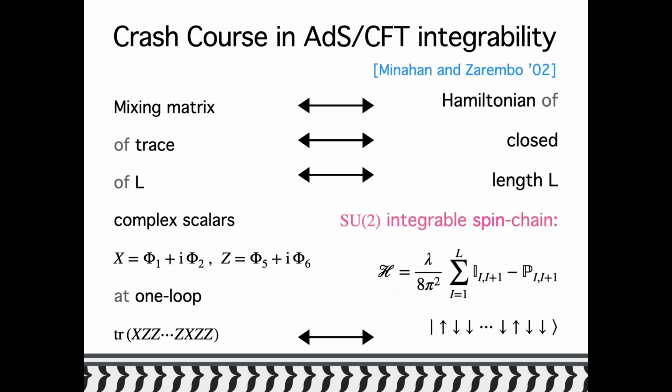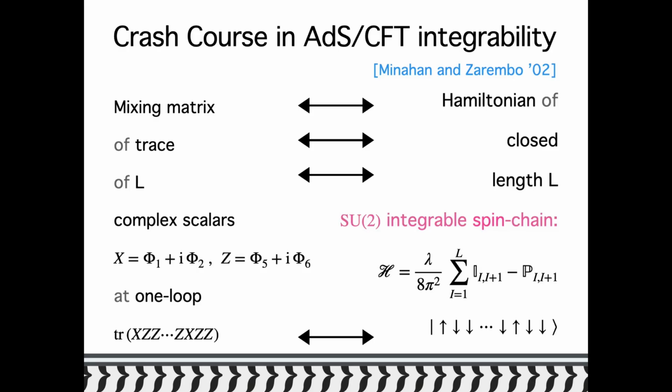So let me give you a quick crash course in AdS/CFT integrability. This goes back to a classic paper of Minahan and Zarembo in 2002, which opened up this integrability direction in the context of AdS/CFT. Of course, there were works of Korchemsky, Lipatov, and others earlier in the QCD context, but this was the first one in the AdS/CFT context, though morally they're in the same direction.